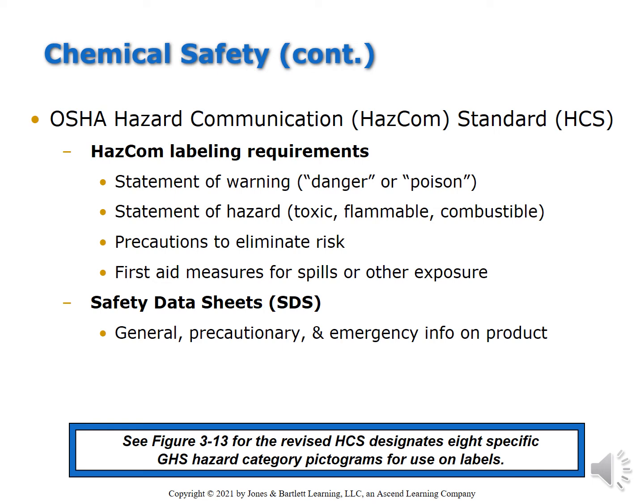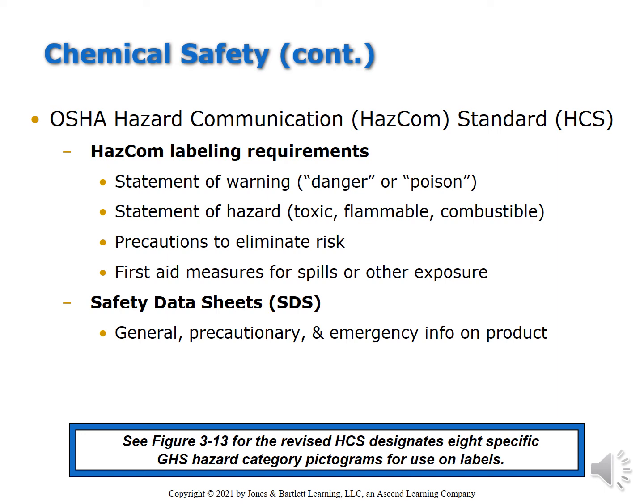So OSHA has developed what's called the Hazard Communication or HazCom standard, HCS, to protect employees who may be exposed to hazardous chemicals. According to the standard, all chemicals must be evaluated for health hazards, and the chemicals found to be hazardous must be labeled as such and the information communicated to employees. The HCS has been revised to align it with the Globally Harmonized System of classification and labeling of chemicals that is being promoted worldwide. The intent of the revised HCS standard is to increase employee safety by providing consistent, easily understandable information concerning the safe handling and use of hazardous chemicals.